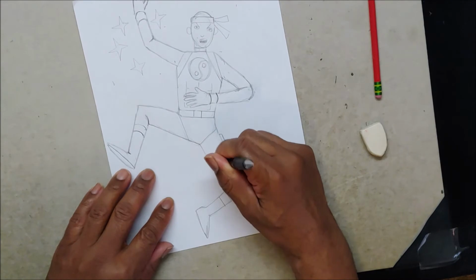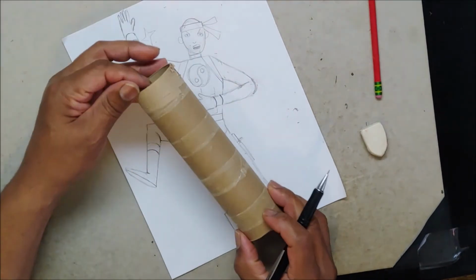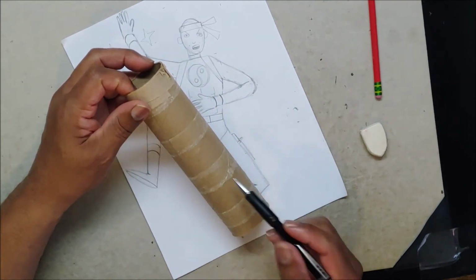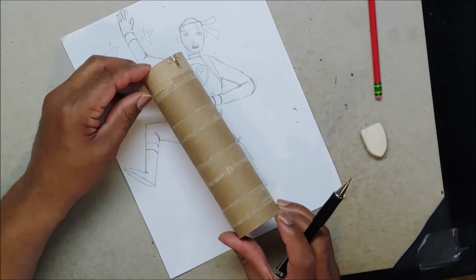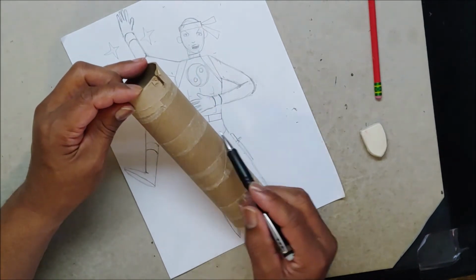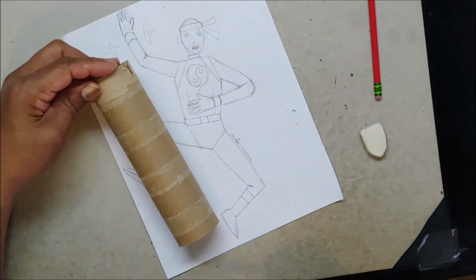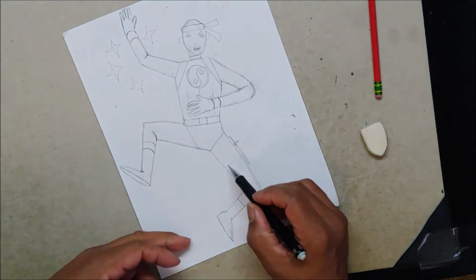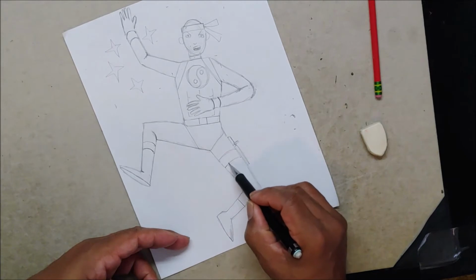So this little belt strap with his knife is going to be around, because if his leg is round, naturally his leg is round. And the same way you see these little stripes going across, they're going across round. They're not flat. Unless you put it straight down, they're flat-ish. But the second you move it or adjust it, these little stripes, which was the glue for the paper, they are now round. So if his leg is like that and I put a strap around him, it's going to be exactly the same. So it's going to be round. So you have to remember the body is round, period.